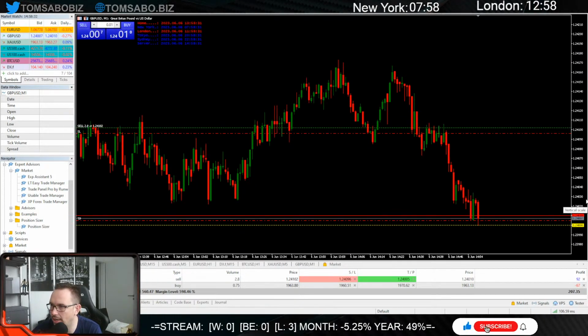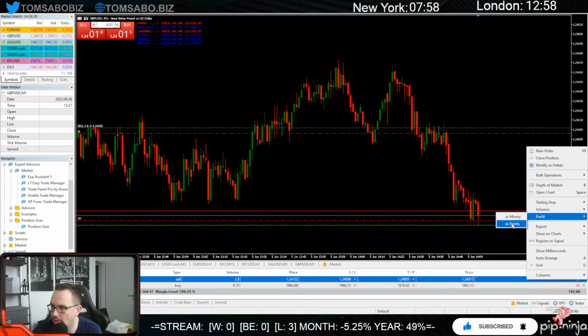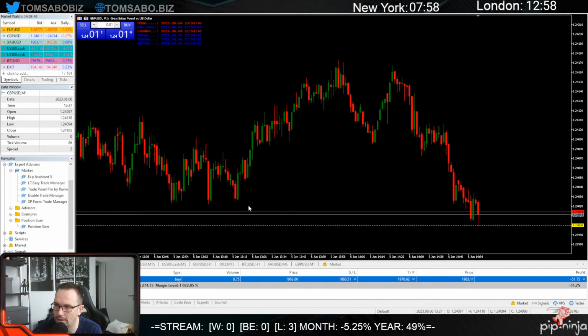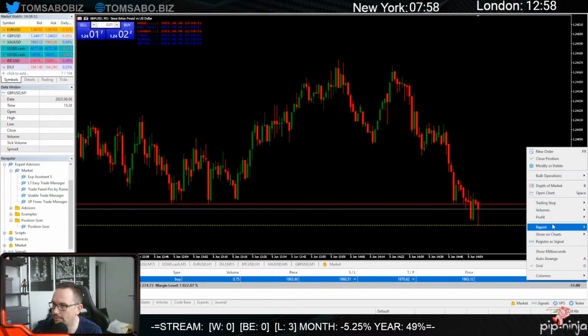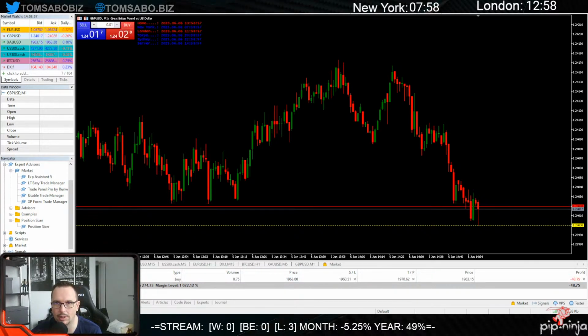Look at that. Oh my god. I was just like half a pip away. What's the percentage here? All right, I'm closing it. I don't care. I'm closing it. It's a complete TP1 trade. I don't care about that. The spread was messing with me. I closed it with a TP1. That's it. I consider that a full TP1 trade.